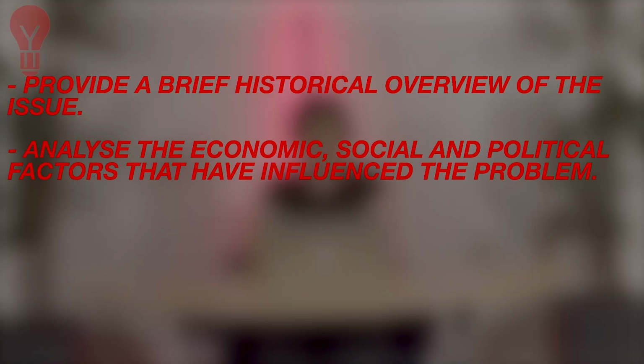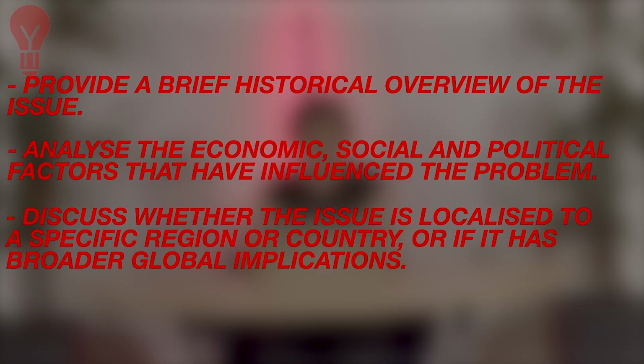Analyze the economic, social, and political factors that have influenced the problem. Providing a comprehensive context allows readers to see the multifaceted nature of the problem and the challenges associated with addressing it. Depending on the scope of your policy paper, discuss whether the issue is localized to a specific region or country, or if it has broader global implications. Understanding the geographic context helps readers grasp the scale and potential ripple effects of the problem.